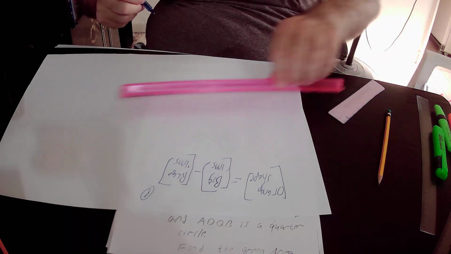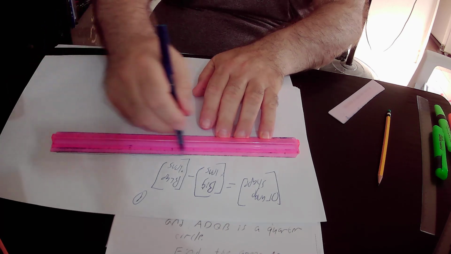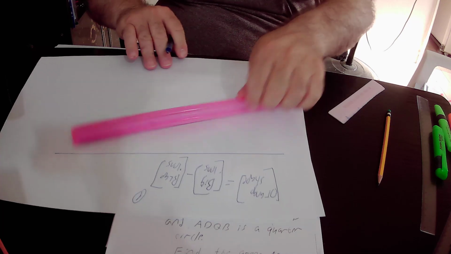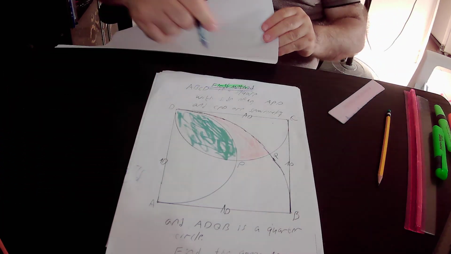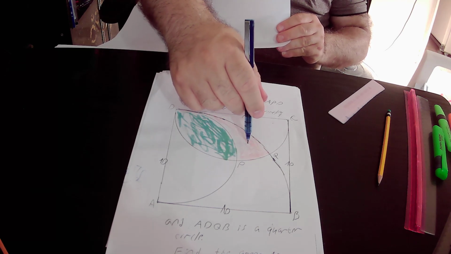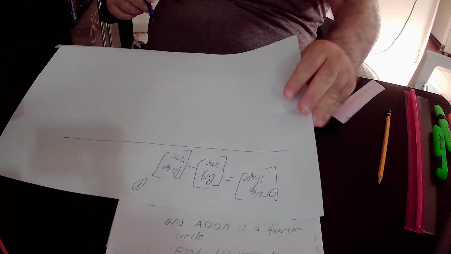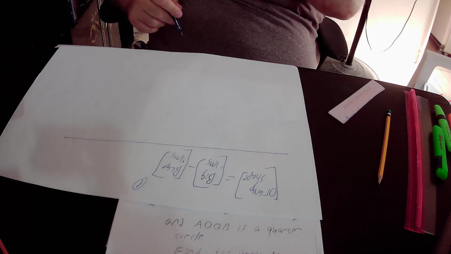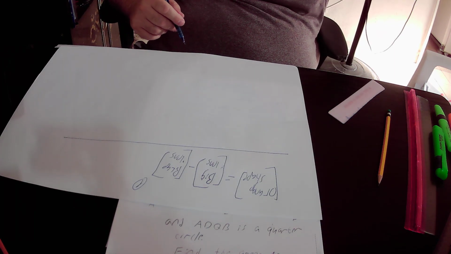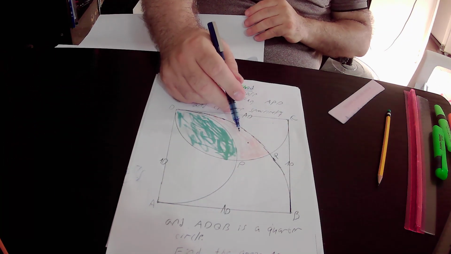Okay, and repeat again, the area of the big lens minus the area of the blue lens gives us the area of this orange shape, the area that we are looking for. So we'll use two methods in order to find out the area of this orange shape.